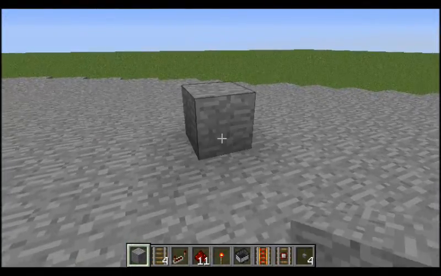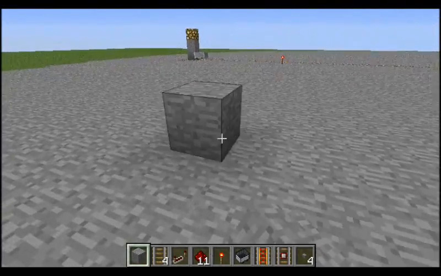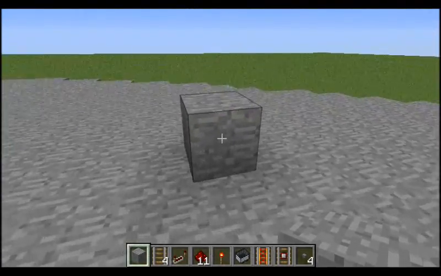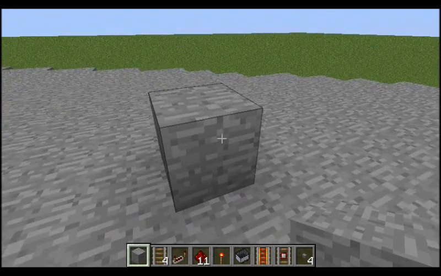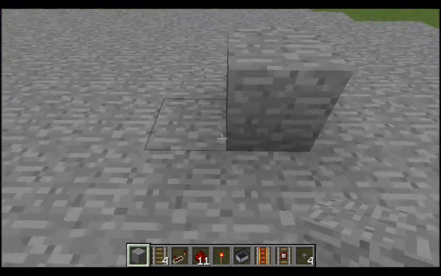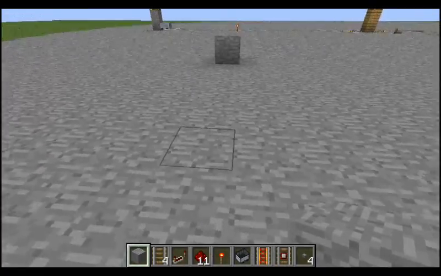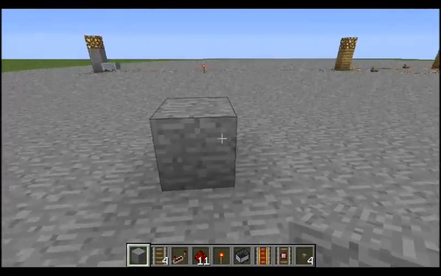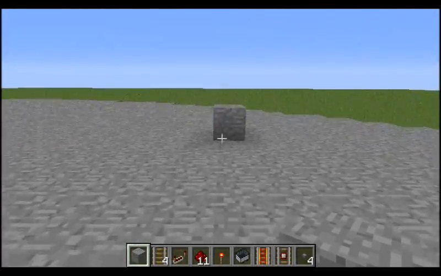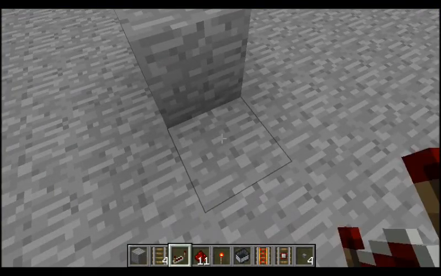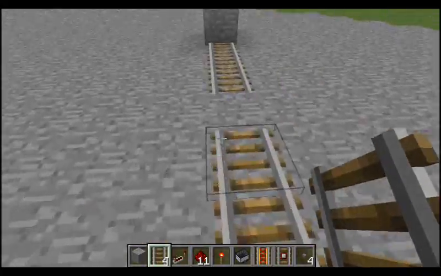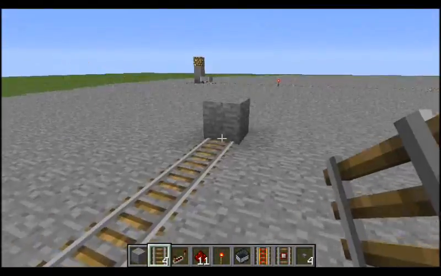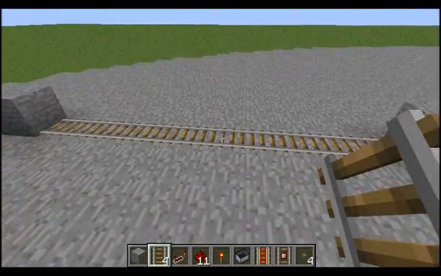So let's talk about why you need a switch track. So of course you have two locations. So this is your first base of operations. You've built a base in the house and the mine shafts and whatever. And then you find a second location and you think, I want to build a rail track between the two locations. So you do, and life is good, right? So you mine iron and you make track and you put two locations and life is good.